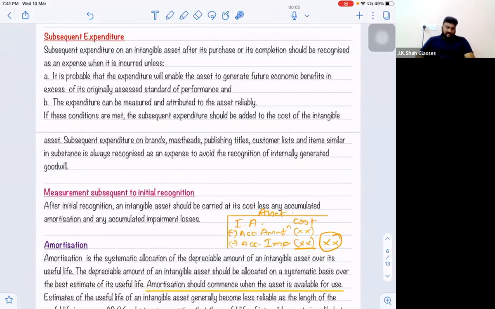Next point is subsequent expenditure. Now somebody is asking me to give an example of research and development expense. Take Vivo Mobile. Vivo does lots of research: pop-up camera research, OLED display, in-display fingerprint research. So expenses are incurred on all new things in the technological world. That is called research and development expenditure, when they want to find something new. Now rollable phones are coming: press a button, your screen will expand and your screen will close. Now, COVID vaccine research and development, huge research and development expenses are incurred.